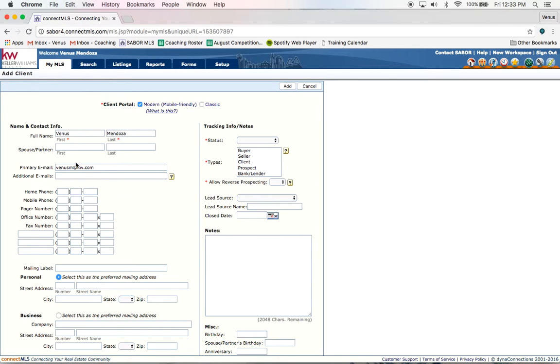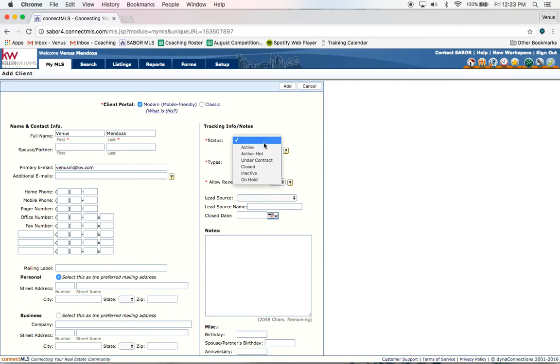All right, guys. I went ahead and put in an email, even though it doesn't have a red star on it, because if I want to email this report to the client, or if I want to put them on a property search where they automatically get an email from me, it's not going to work if I don't have their email address in there. So at the very least, let's go ahead and put in an email.